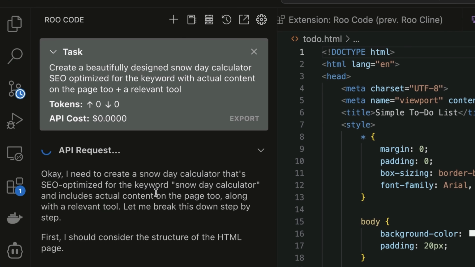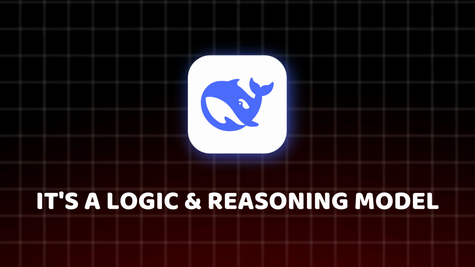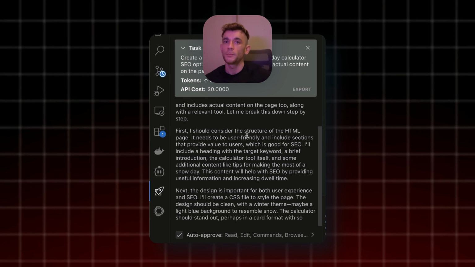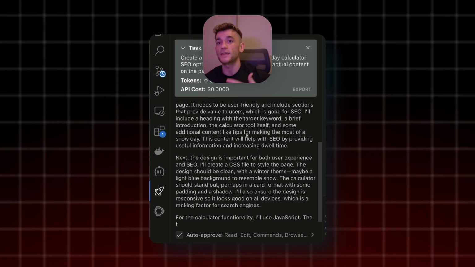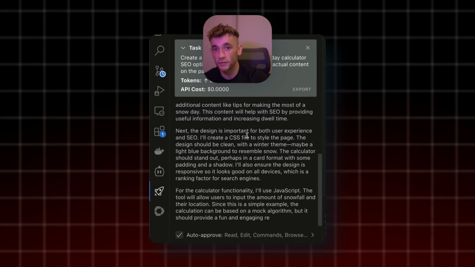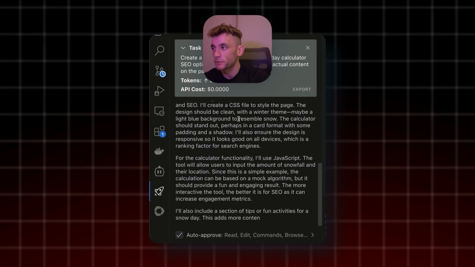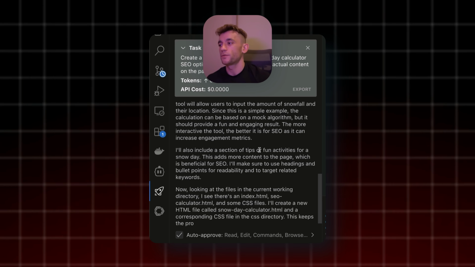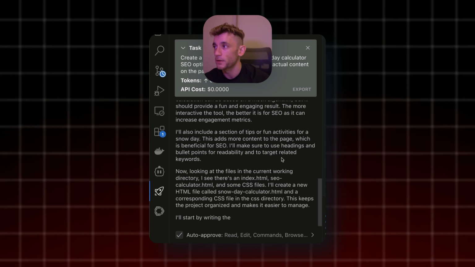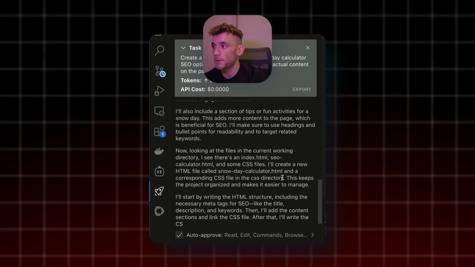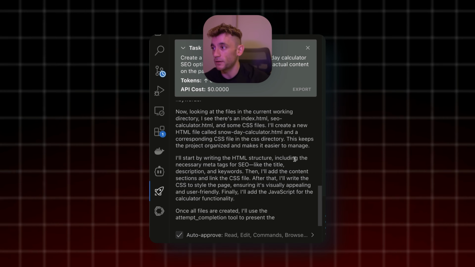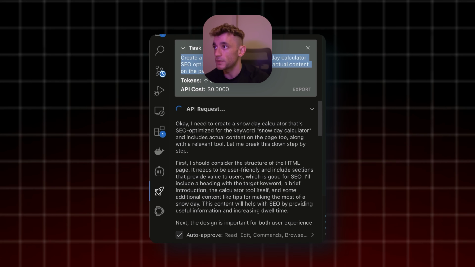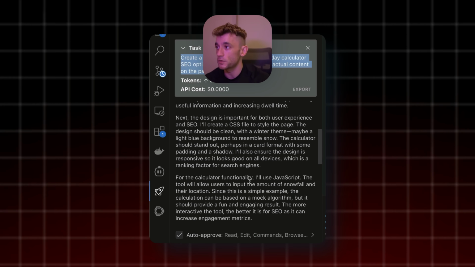One of the best things about this model, DeepSeek R1, is that it's a logic and reasoning model. So it's great at coding, it's great at thinking projects through, particularly, for example, if you're building a game or an app, where if you mess up one of the steps, the whole thing messes up, right? So that's the benefit of this, say, versus using something like DeepSeek version 3, or for example, ChatGPT 4.0. The logic and reasoning models are much better for just understanding the process and thinking it all out for you. So you can give it a tiny little prompt. You don't have to give it something complicated, and then it will just go off and do its magic.